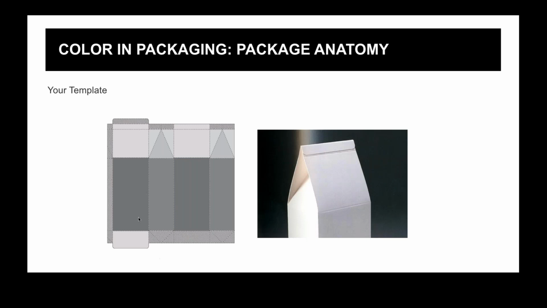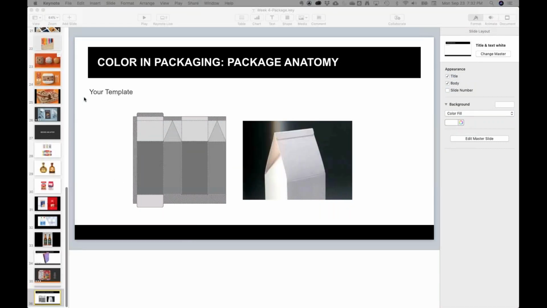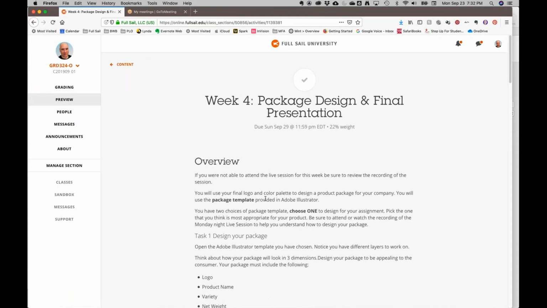All right, your template, there are 2 templates. I'm actually going to jump out here and go over to the assignment. And here we are. So, as far as coffee goes, the nutrition label, do we still need to put that on there? You don't. No, just coffee beans. Yeah. Typically, coffee wouldn't have that.